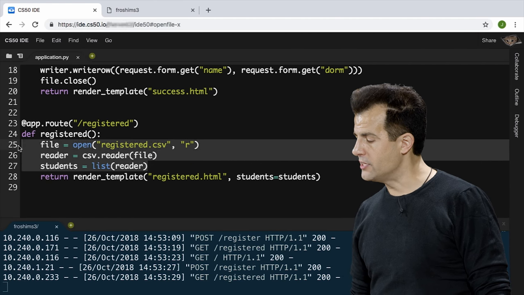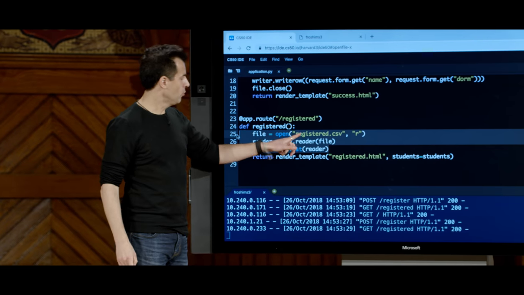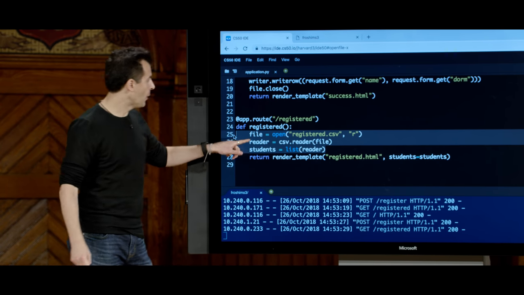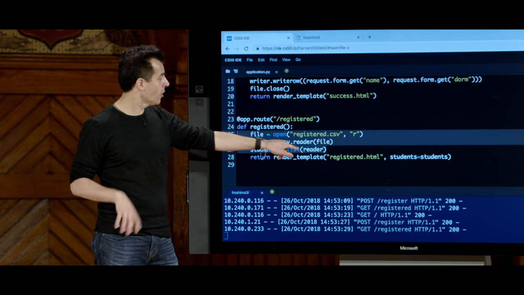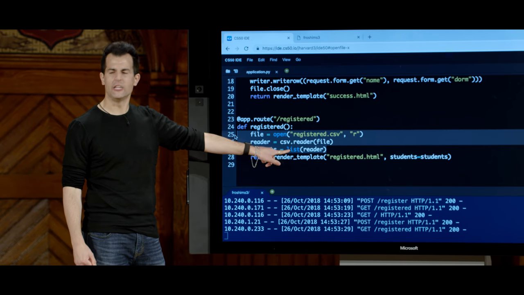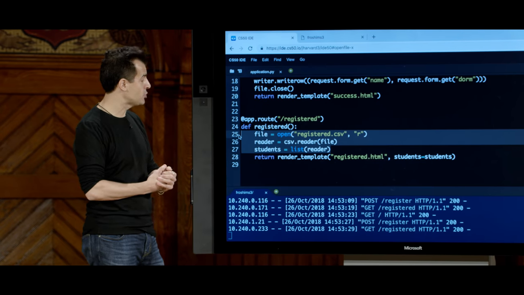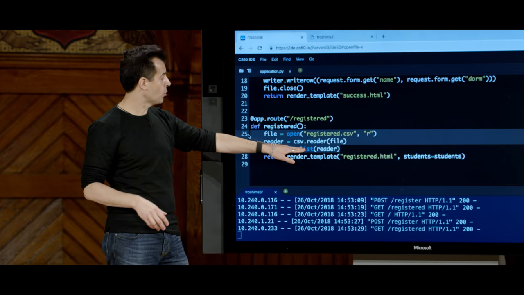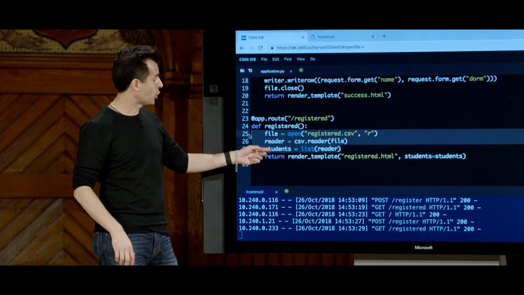So here's three new lines of code that work as follows. I'm going to open this file, register.csv, in read mode this time, not append. Then I say, hey, Python, use a CSV reader, which is the opposite of writer, on that file. And then, hey, Python, turn that whole reader into a list. You'd only know this from reading the documentation. It turns out this is the recommendation. If you want to take a reader and read the whole thing into memory at once and convert it to a Python list, you literally just pass it to this list function. That gives me a list I'm going to call students.